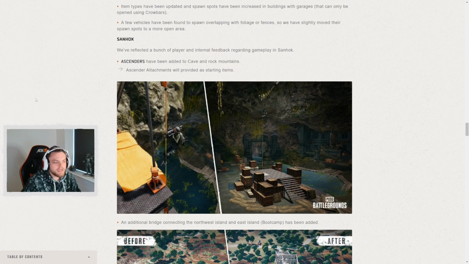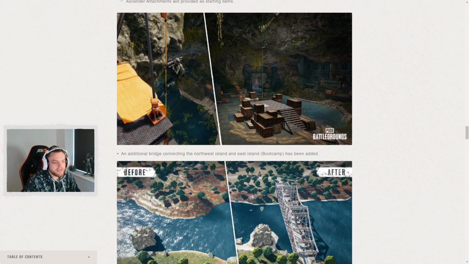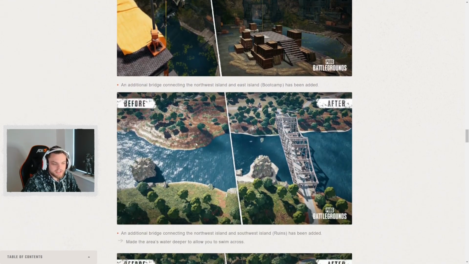Next, we're getting some Sanhok updates. So Sanhok has added entrances to the cave and rock mountains. So here's the cool one. It goes right down into the middle of the cave area, and you can zip line out, which is really nice. They've added additional bridges to the map as well.